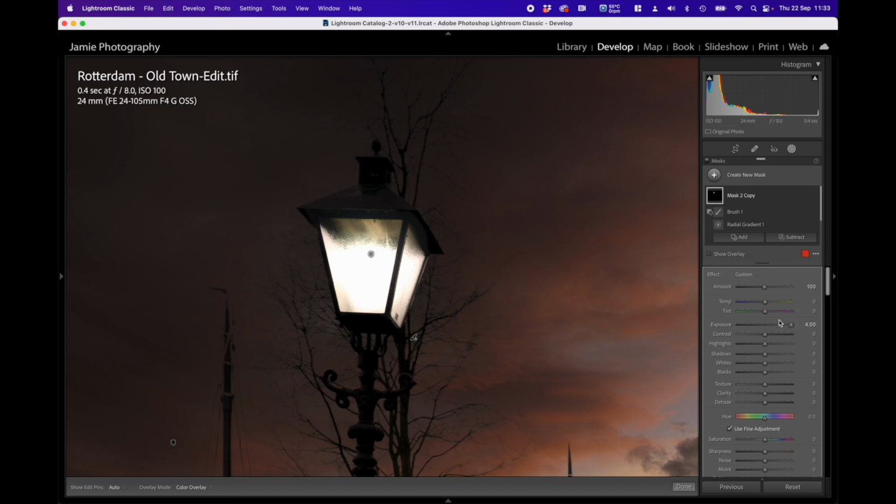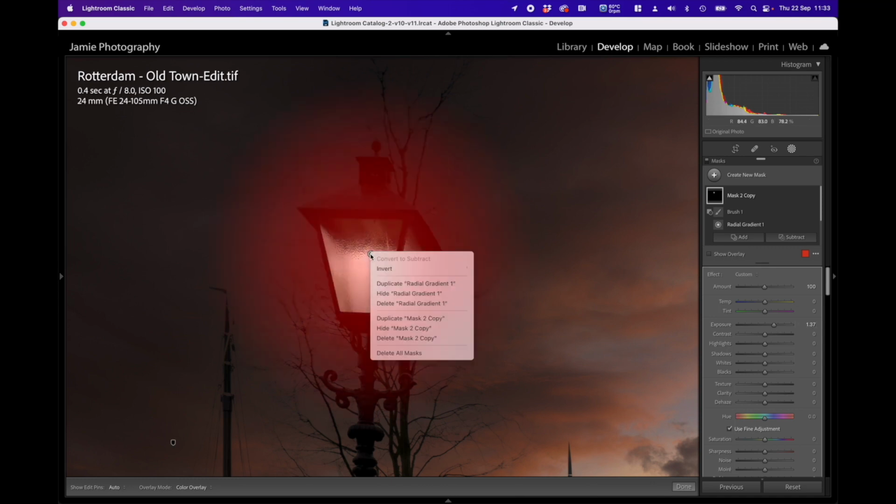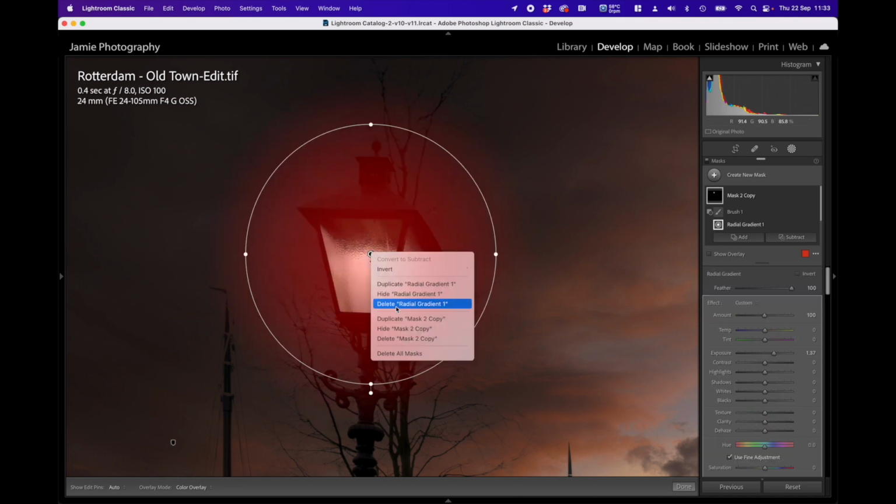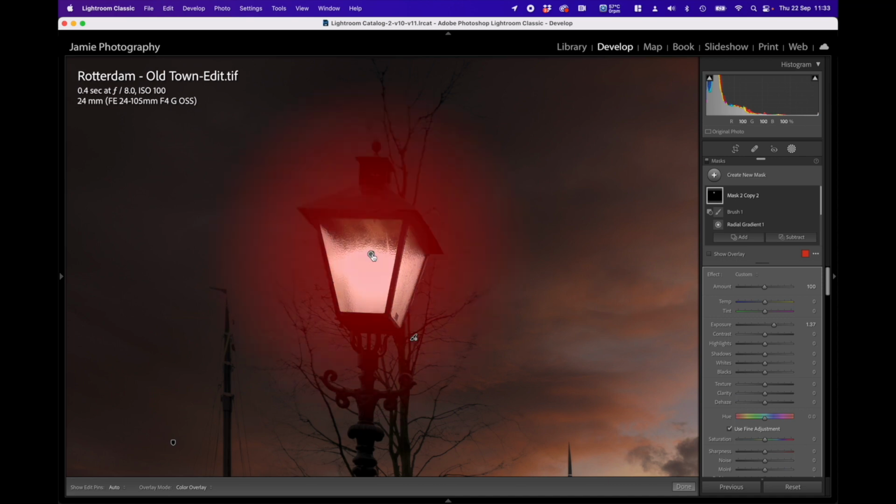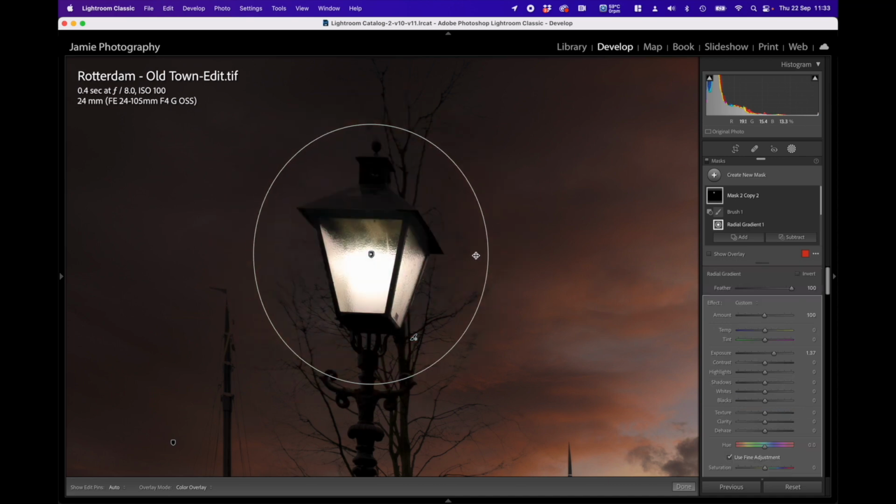But of course the top one allows us to go from 4 to 8, right? So we can now use that one to get the sort of brightness that we want. So I'm going to go about here, and I'm going to right click again. Let me just select that radial gradient. I'm going to duplicate that mask again, and this top one I'm going to make small so it mimics the light bulb inside the light fitting, right?